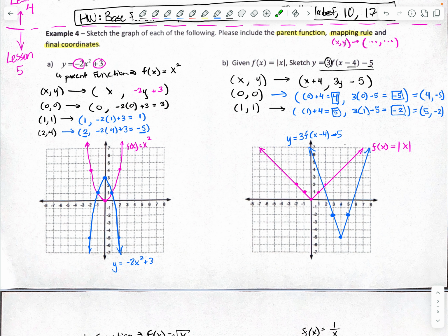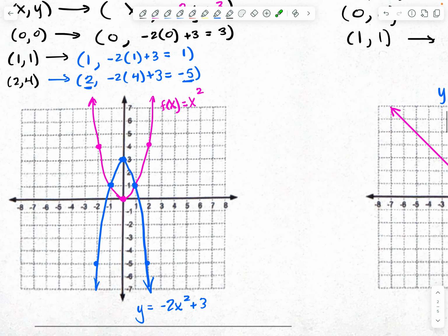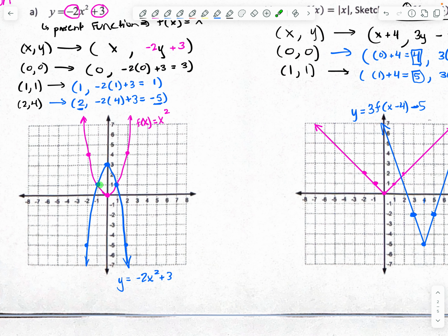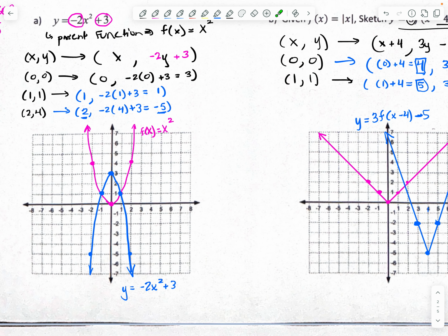Likewise, if I do 1, 1, my point is going to end up being 1 for the x, so on this x coordinate, and the y coordinate is going to be -2 times 1 plus 3, which is just 1. So I get this point right here. Due to symmetry, I know that the axis of symmetry for any quadratic goes through the vertex. So if this point is right here, then by symmetry the other point has to be equidistant from that axis. If it's here, the other one has to be there. I don't need to actually plug in -1. If I do, I would have to end up with 1. Okay, so good.